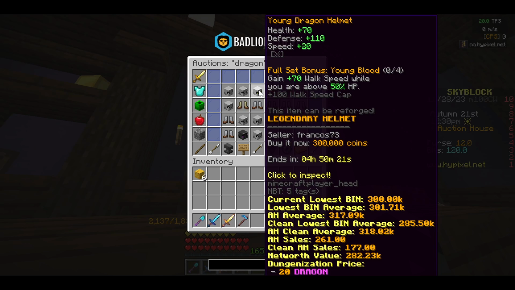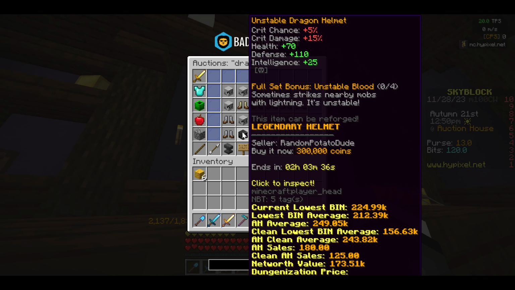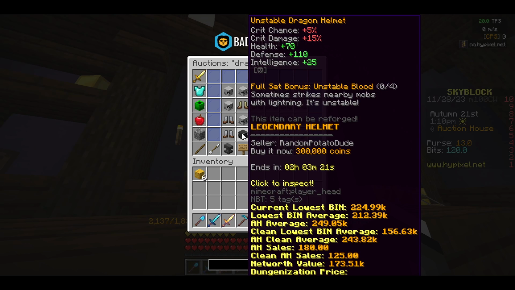If any of you want to disagree in the comments down below, make sure to do that. I'll hear any of the arguments for young dragon armor, but in my book this stuff is trash. Now, unstable, it's alright, it's got that extra crit damage and crit chance, which is always a good thing, but for the ability it could be better. Personally, I don't actually know how much damage the lightning does, so I'm not sure how good it is, but it just doesn't seem that great.